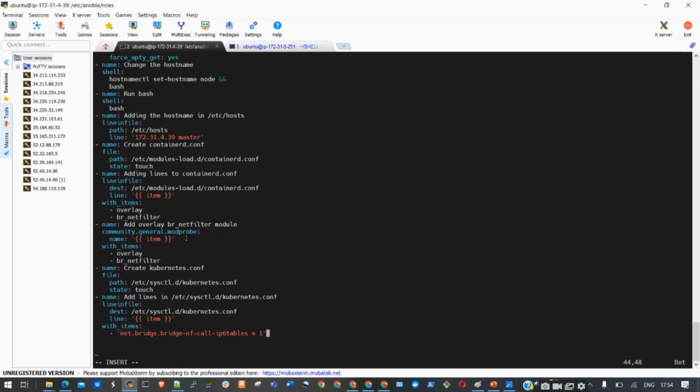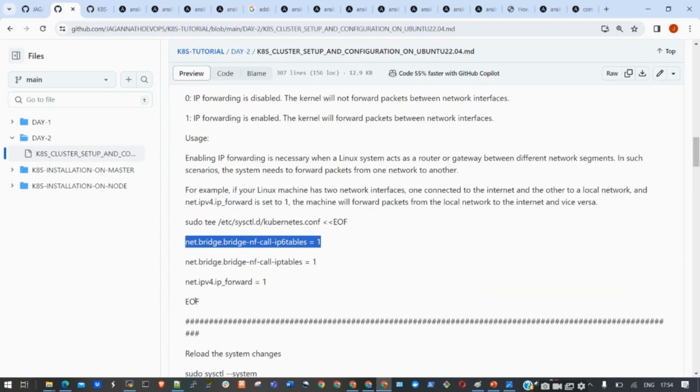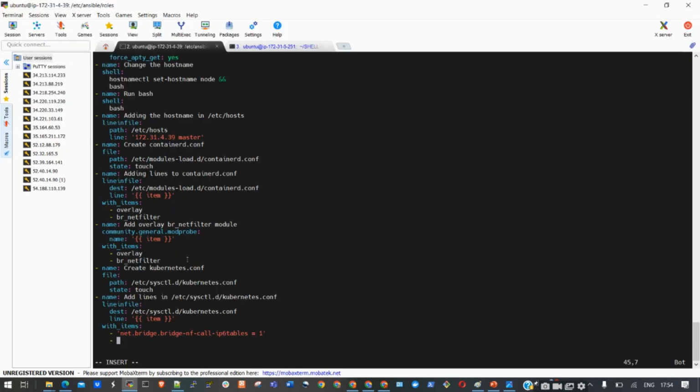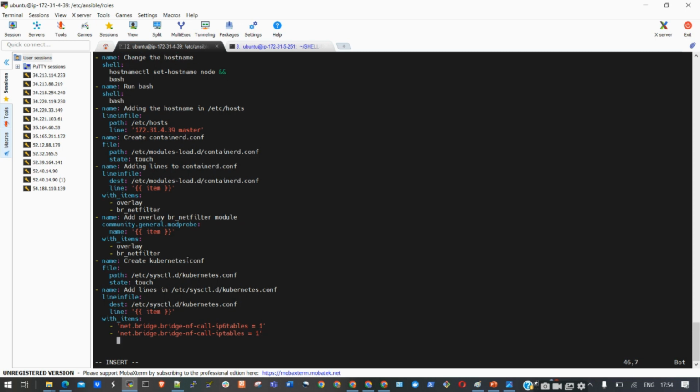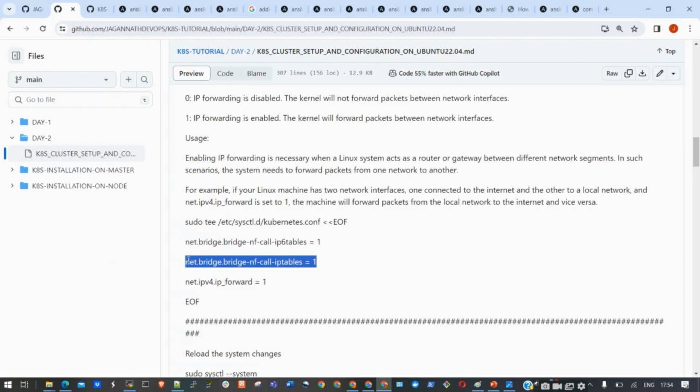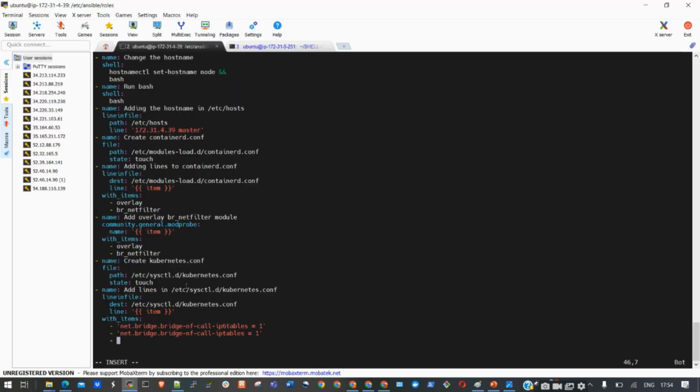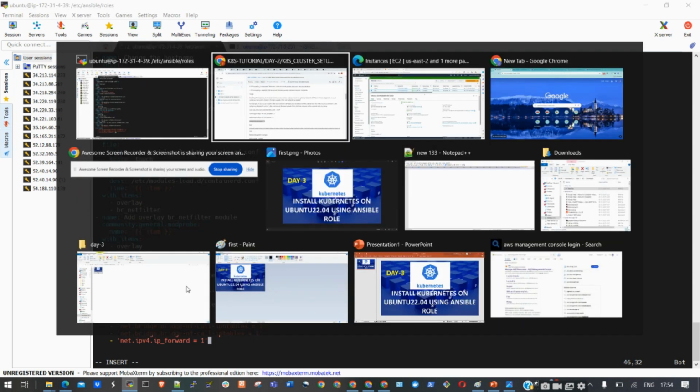Next command, so insert, then next is hyphen, then copy this one, then paste it. Then next is this line. I have already explained on the last class why we need these commands. So I have pasted here.